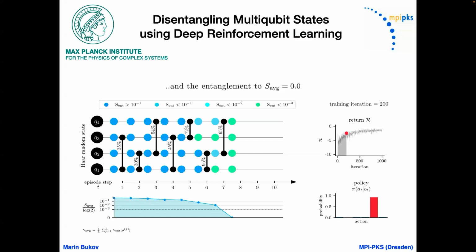The whole point now is to show you a movie of how the agent learns, starting from no knowledge whatsoever, to disentangle arbitrary states. The way the agent is going to be disentangling the state is that the agent will be choosing those gates, okay? It will choose the gates according to a strategy, which is probabilistic. The strategy is shown here in the lower right corner. The idea is that there will be probabilities, and then every gate will be taken with a certain probability. And the last plot before I run this is this here.